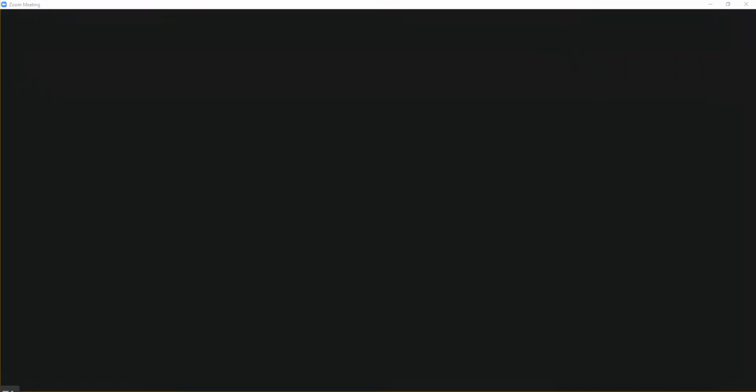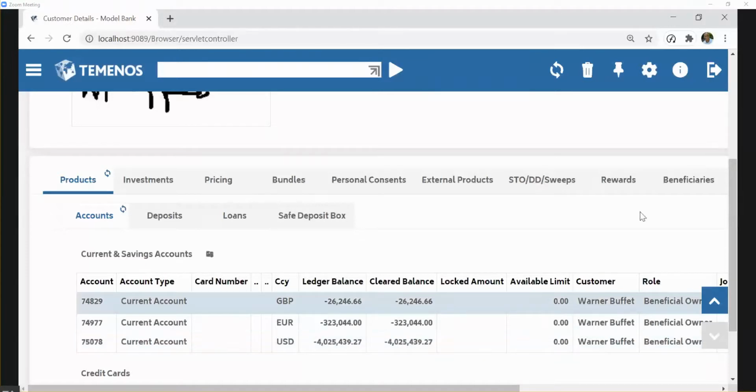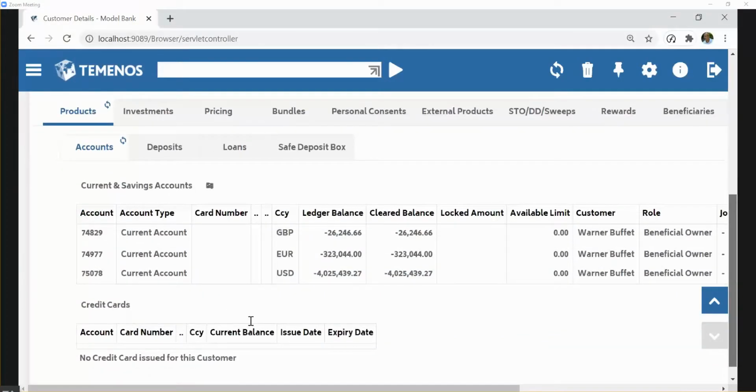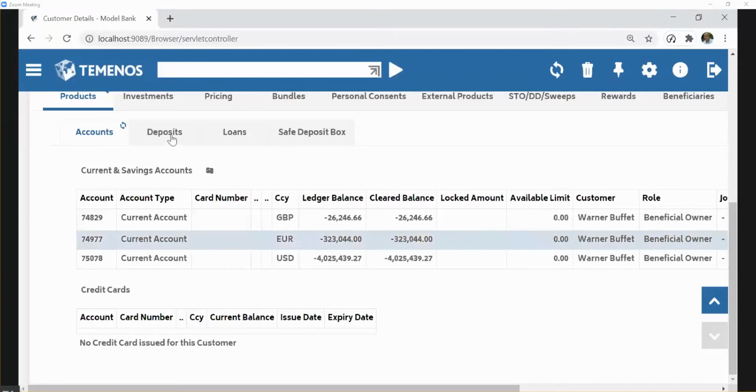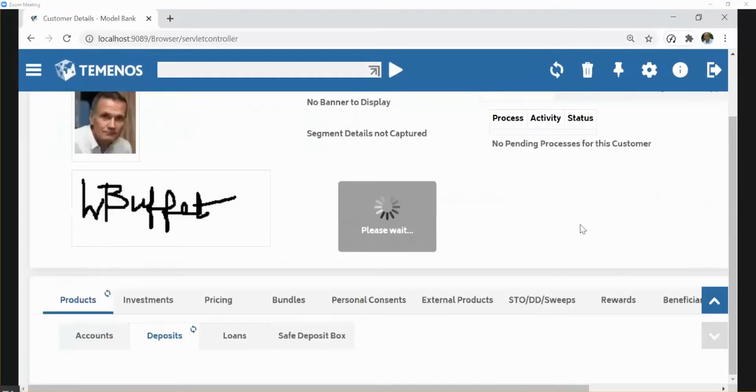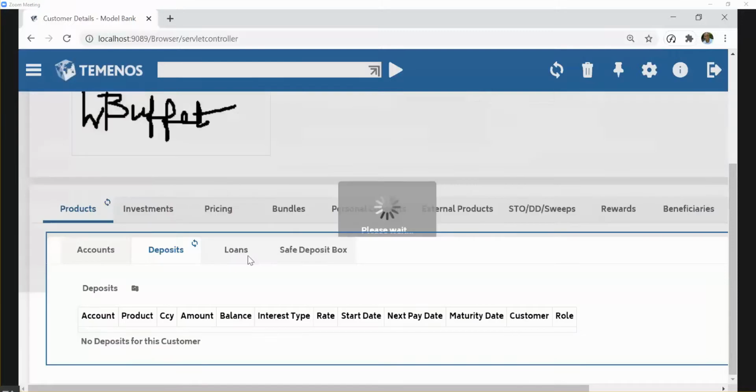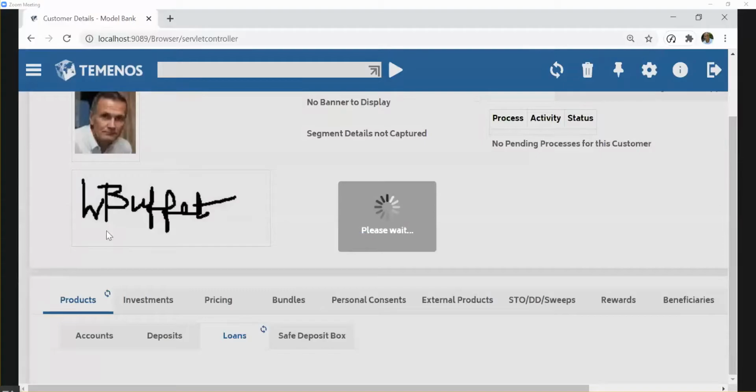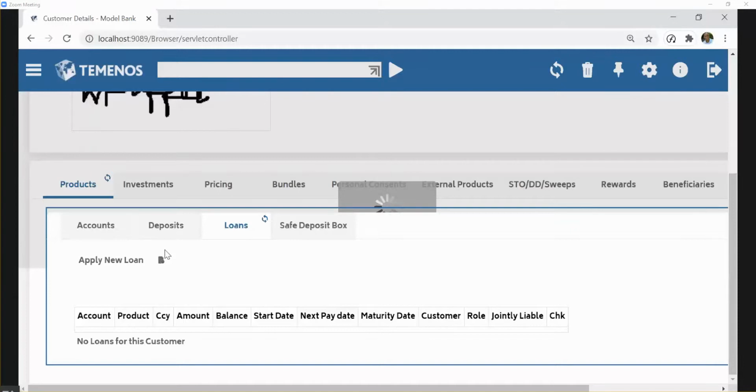I've got my accounts, this tab here. These are all the accounts that this guy has, and there are no credit cards, otherwise it would show here. I also have deposits for this guy. Okay, no deposits. If he had loans, they would show in the same format as here.